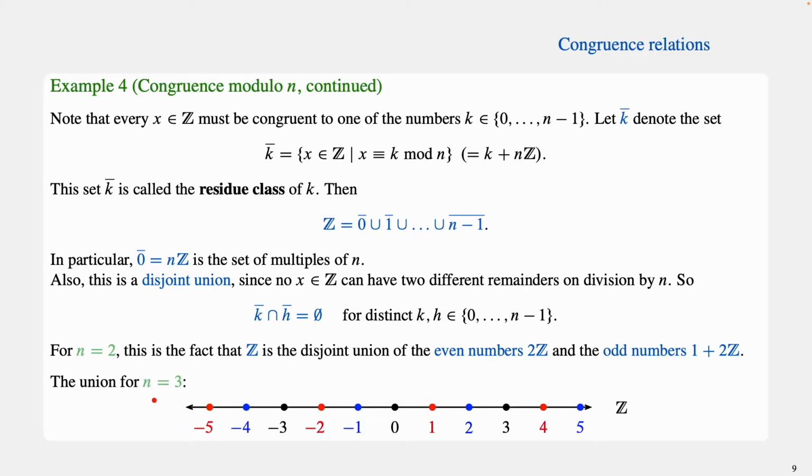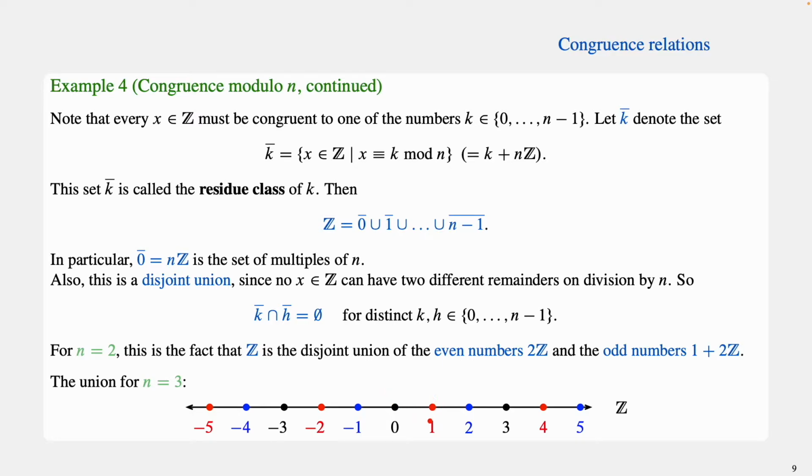And for n equal 3, I have a little sketch here to illustrate it a bit differently. So the different colors correspond to the 3 different residue classes that we have. So when we have n equal to 3 and we do integer division by n, then we can get the remainders 0, 1, and 2. Now the class of 0 contains all the multiples of n. So the black numbers 0, 3, here we have minus 3, and then if we continue the line here, it would go on with 6, 9, 12, and so on. And similarly in the negative direction, minus 6, minus 9, and so on.